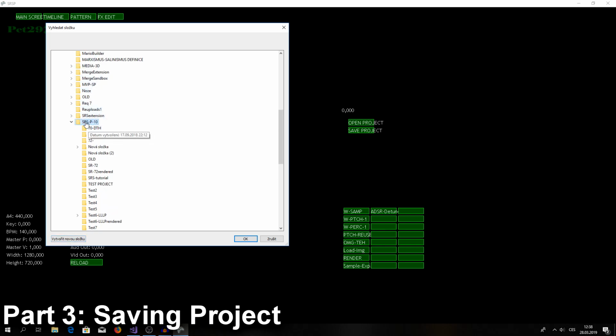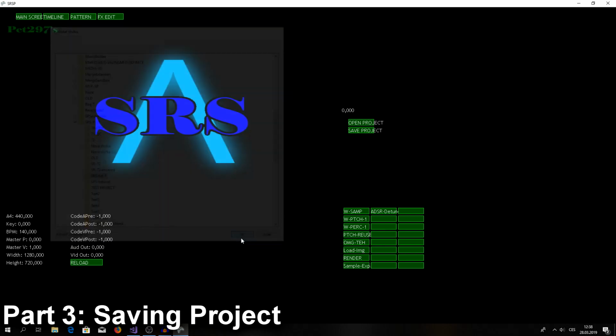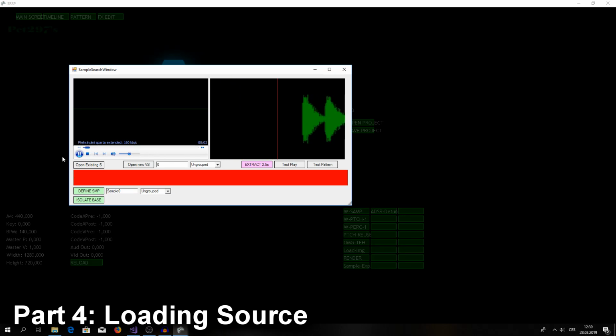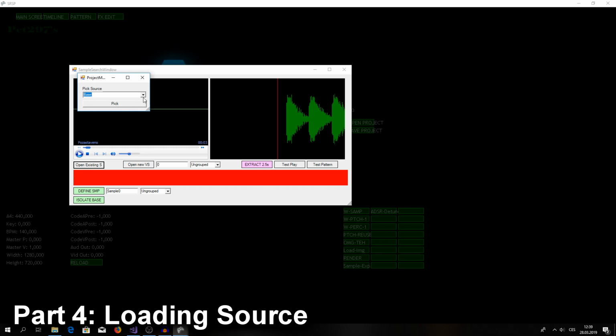But have the directory highlighted, the directory you place your project in, and click on create new directory. This creates a new directory inside. And let's name it SRS Tut1. That's all, 1. Basic series. Now the directory is highlighted and click on OK to save the project. Open WSAMP. As you can see, it opened the Sparta extended base because it's the last we have opened. You can reopen an existing source like this.